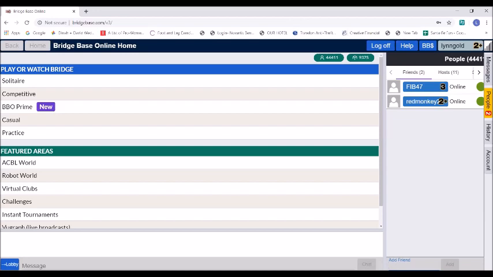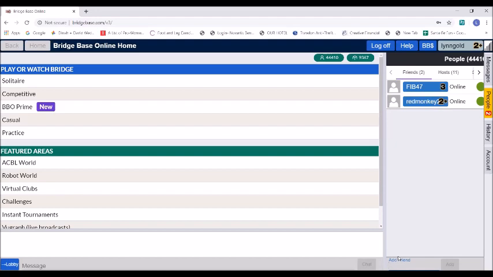So knowing your friends' usernames would allow you to see who's online. The other day, I think I counted 12 people from our club who were online, and that's pretty cool. So again, our purpose is to give you an overview.